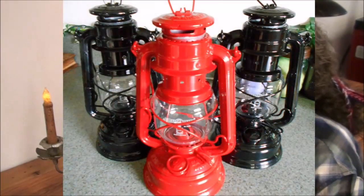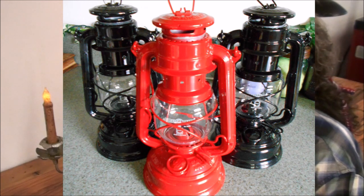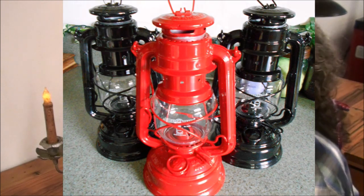And I also still recommend investing in some good lanterns. The Feuerhand, the German lantern, is our personal favorite, and I will also link to those below. We use those a lot, even when the power is not out, because they just make a beautiful, nice, natural light.